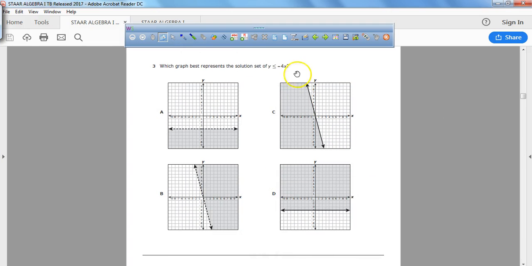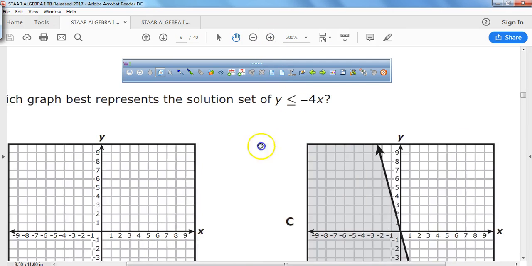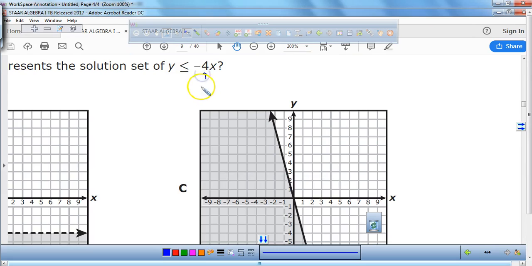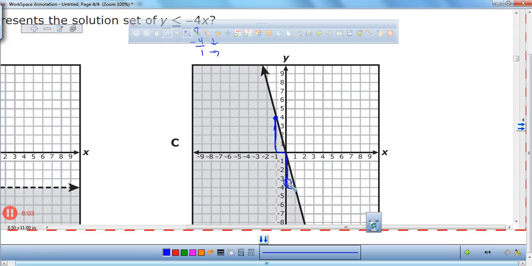And I'm going to zoom in on this. Okay. I'm going to zoom in, but we're going to show you how to use the Desmos graphing app. It's kind of cool. So what does that negative 4 represent? Right there. That negative 4 is the slope. Okay. That's negative 4 over 1, which means it goes down 4 units and over 1 to the right. So check this out. It goes down 4 and over 1, and it goes down 4 units and over 1 unit. Okay? I'll do straight lines so you can maybe see it better. Down 4, over 1, down 4, and over 1. So that's your slope right here.